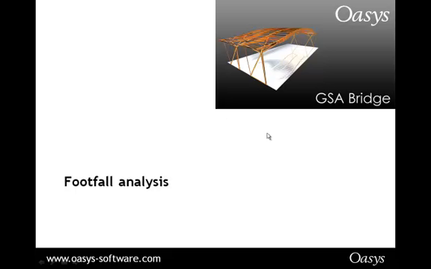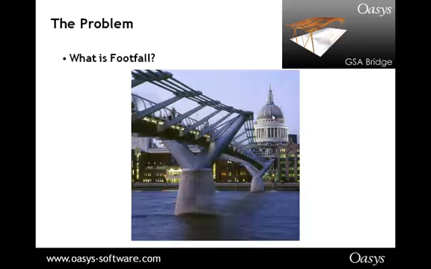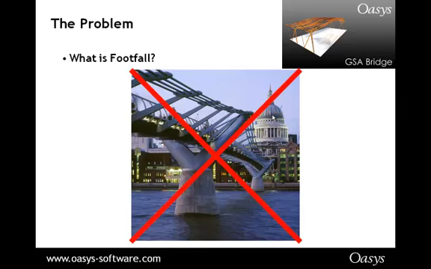Another important bridge loading is of course footfall analysis, especially for footbridges. Now footfall, you also obviously think about the Millennium Bridge. Now we're not really looking at this. The Millennium Footbridge was a horizontal vibration phenomenon with crowd phase locking and so on, where you have to walk in step with the bridge vibration. What we're looking at in GSA is vertical footfall, and so you can walk out of step with that, and you don't get the feedback loops that Millennium Bridge experienced.